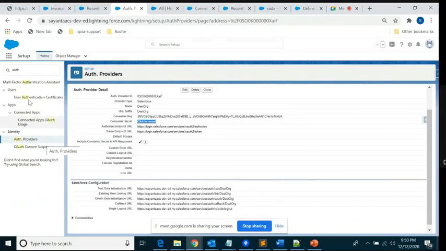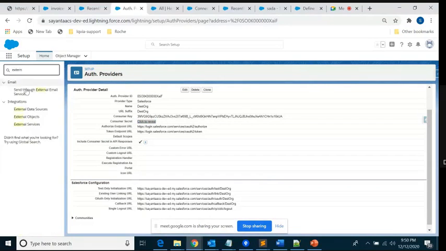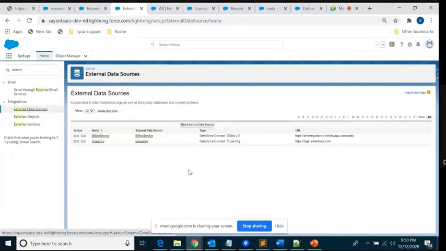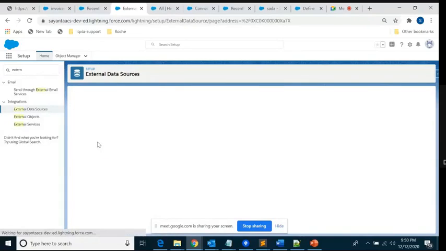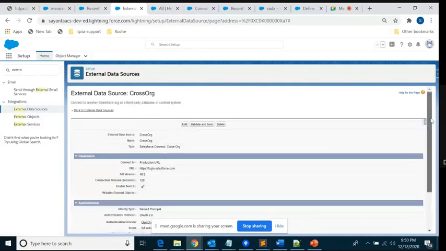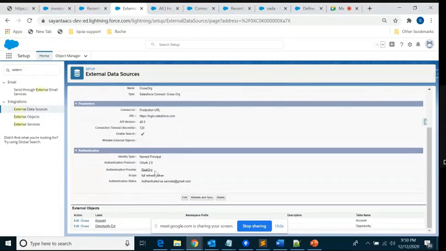Once my auth provider is all configured, I will go to external data source. Inside external data source, I would be selecting this particular DEST org, right? So this is my auth provider, and I would be giving full refresh token so that there should not be any problem while an authentication timeout happens, right?